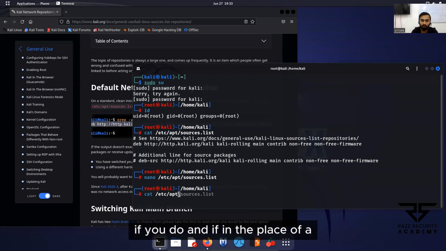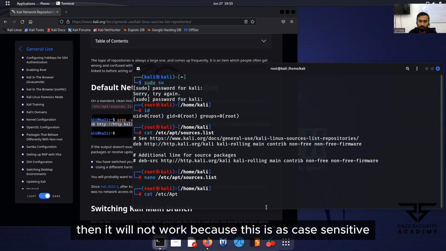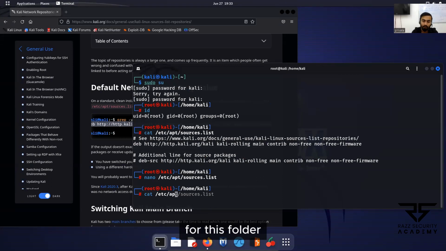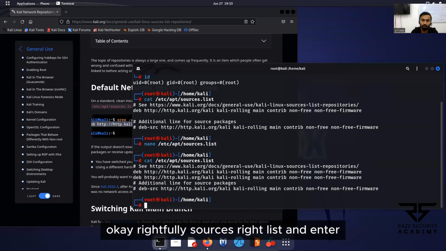If in place of apt you write caps APT, then it will not work, because this is case sensitive. It starts with lowercase only. So for this folder, apt/sources.list. Write sources.list fully and enter.